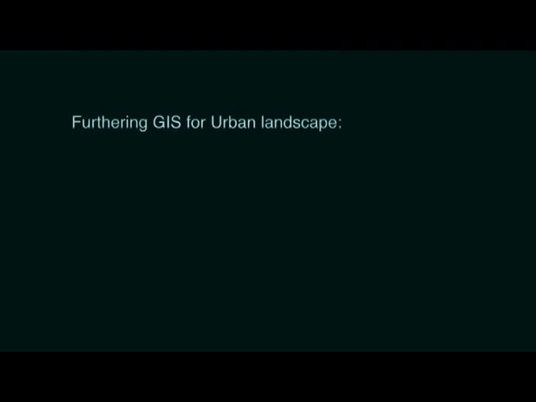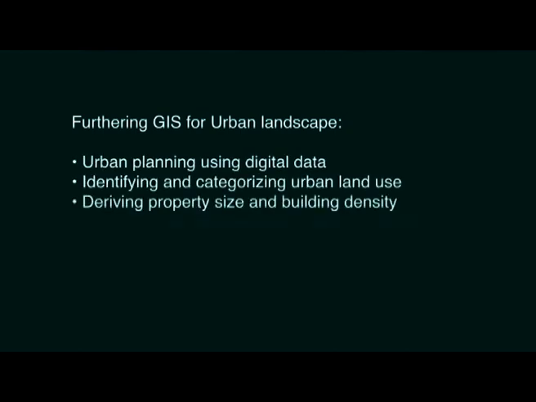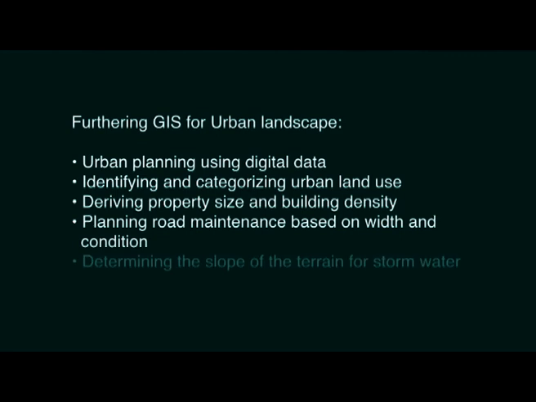Now we will explore how GIS can be utilized further for the urban landscape. One thing is that urban planning is possible using digital data. Then the second is identifying and categorizing urban land use. These are success stories put forward by these corporations, which can be taken as a model and utilized by other LSGDs in the country.